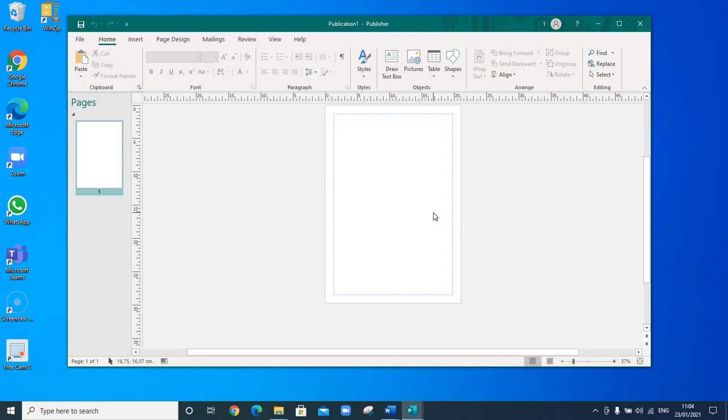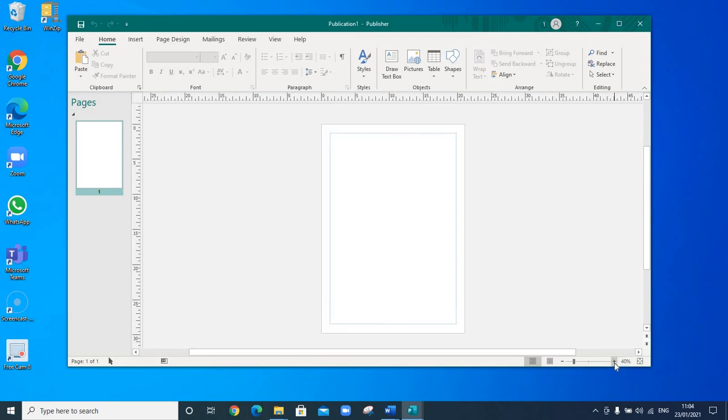The next thing we want to talk about is the publication pane or page, and this is the white area you see here where you can enter information or start doing your design. I'll scroll up a little bit, and let's increase the zoom a little bit. If you want to start doing your designs, this is the area where you put that information. You can also type your text and do everything in this area, and this is what we call the publication page or pane.